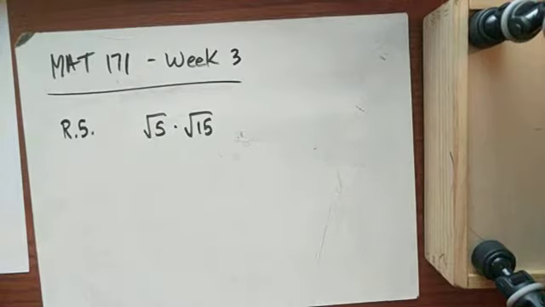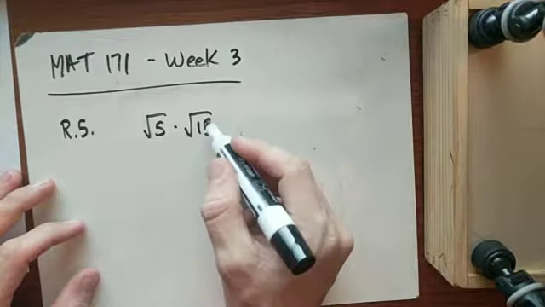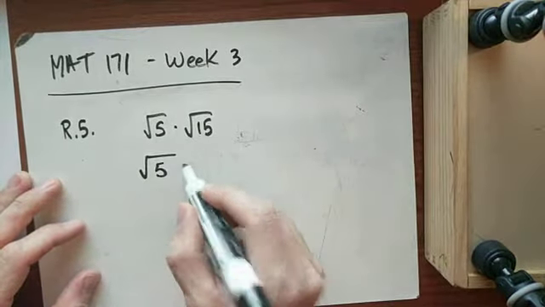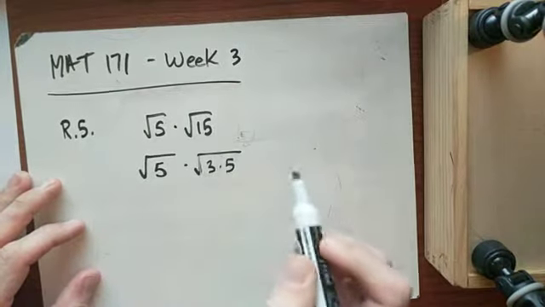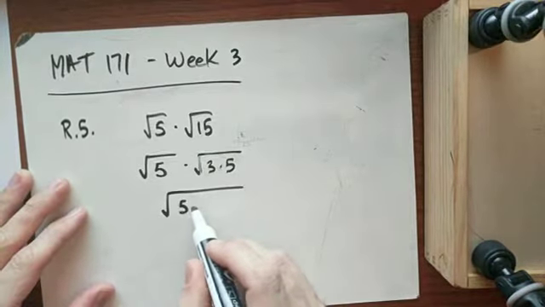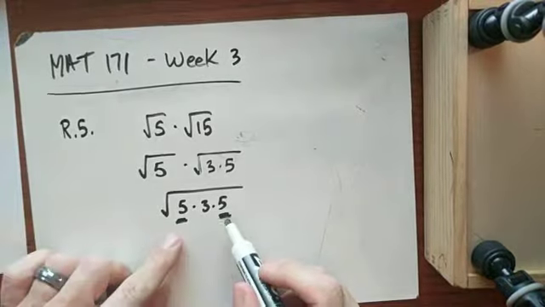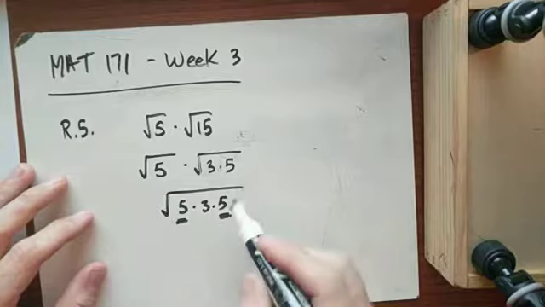This is a basic thing that you should have some experience with, right? If you think about this, you can factor these numbers under the square roots into their prime factors. 5 is a prime number, that can't be factored. 15, you can factor into 3 times 5. And it's possible to put all of these factors under a single square root. Now 2 of these repeat, and if you multiply 5 times 5, you get 25, but the square root of 25 is 5.